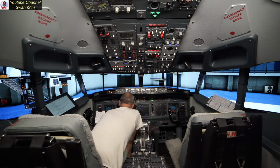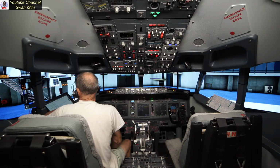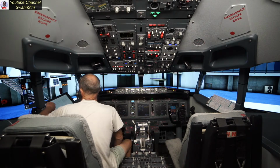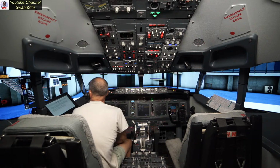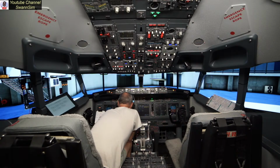Let's get our descent in here. We're at 27, so we'll put in 20,000, 15,000, and 10,000. Since we're down here, 3050. What's the average ISA? 5. 3050. And we don't have to worry about any ice this ride. 033 at 14. At 15,000, we're looking at 323 at 9. And at 10,000, we're looking at 049 at 4. And that's looking good.